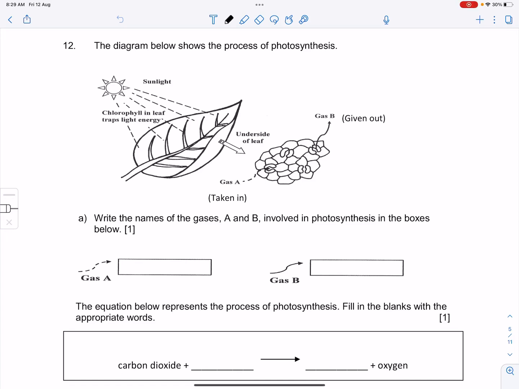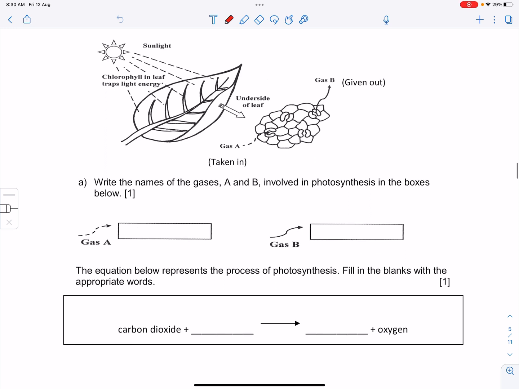Going to look at your topical practice paper on photosynthesis. So let's take a look at it. Now, whenever you're doing your topical paper, whenever you're doing a question that's on photosynthesis, the first thing that you need to do is to write down the word equation. Same as for respiration. For these two topics, you must write down your word equation. So please pen it down somewhere. This will help you to actually do the rest of the paper.